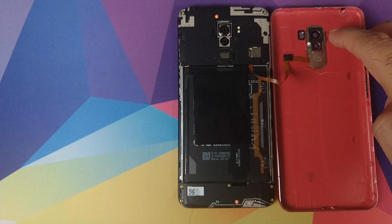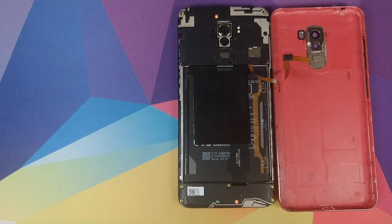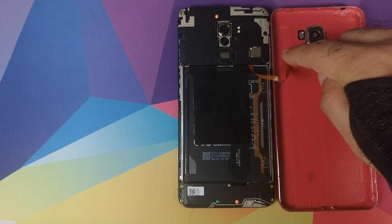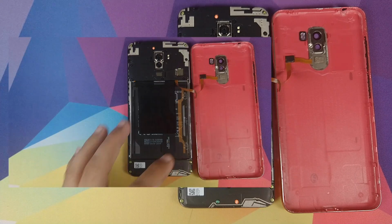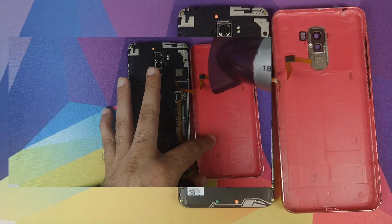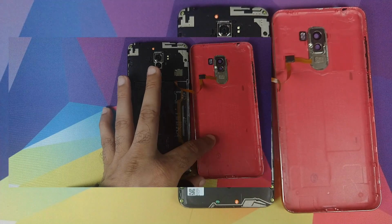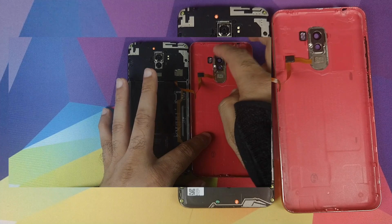So here we have it peeps. I've placed the camera lens and the fingerprint scanner module in the space and give it a little gentle press. This guy over here as well, and this guy over here as well. Hold it down a little bit, bring in your hair dryer, apply some heat to the area so that you loosen the adhesive, and this time we're gonna give it a push towards the outside so that this camera module and fingerprint scanner, which already has some adhesive left, sticks to the new housing.